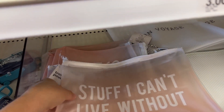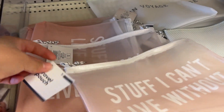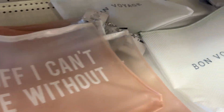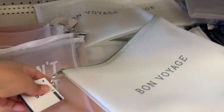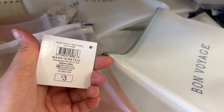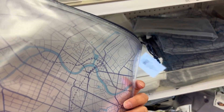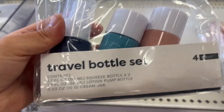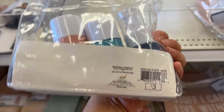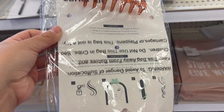Next I'm going to show you a travel pouch I found. It says 'Stuff I Can't Live Without' — this is one of my favorites. I love the color, what it says, and the size because it can fit in your backpack or purse. It's a perfect way to keep everything organized. You could even use it for your passports to keep them safe and dry. I also found this travel bottle set — I love the colors. They look thick, not cheap material. I feel like they'll last and they're just so cute.